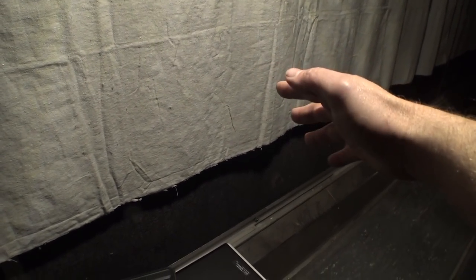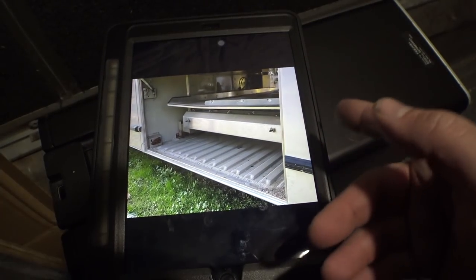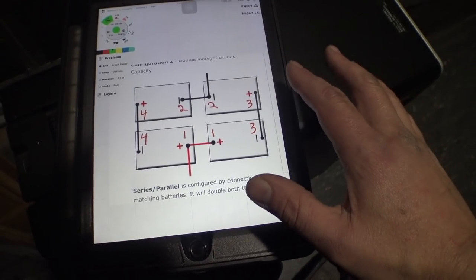Unfortunately, that is on this side of the bus, which is pretty muddy, and I can't just get to it whenever I want. It has to be not raining for a few days to be able to get there. Now, I took this picture a couple weeks ago, and of course I didn't bother measuring anything. Back to the Concepts app here.